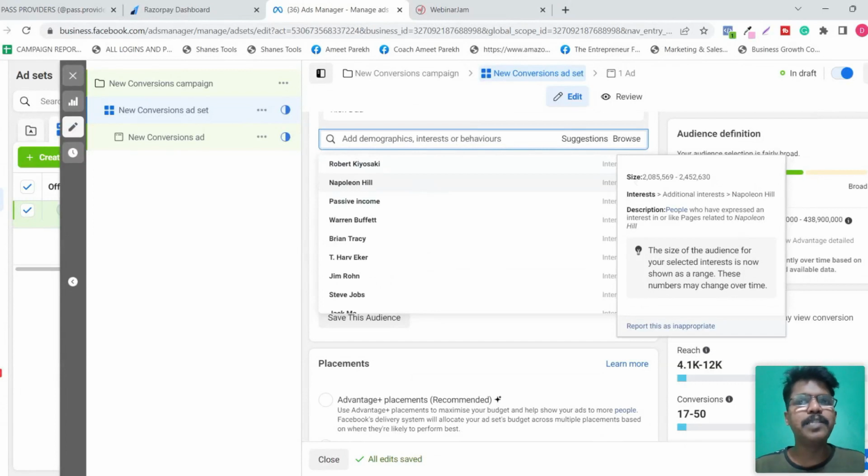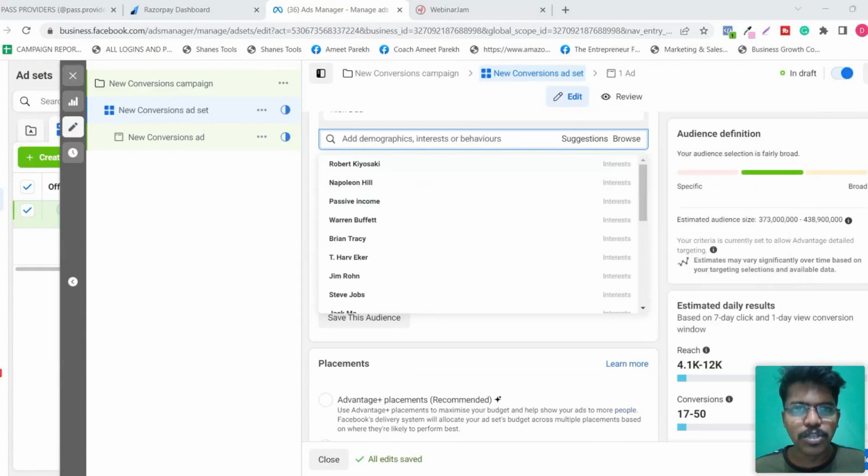Simple thing. So do not panic because the original or best-working interest, demographics, or behaviors are no longer available. There are again plenty of options available that we can use in our advertising, and we can target those audiences.